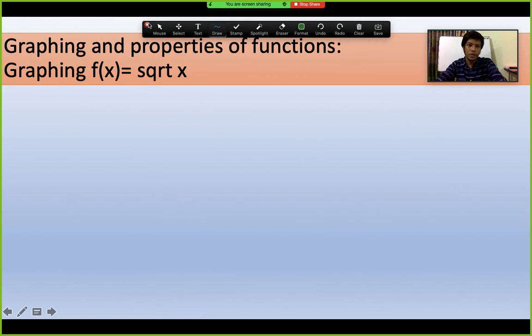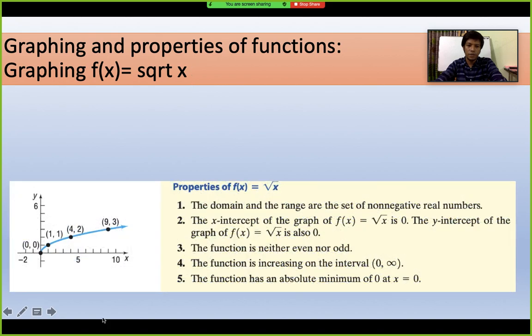And we have the graph. You can see this graph and our graph are the same. And domain and range is all real numbers. These are the properties. Another thing is the x-intercept and y-intercept are both at 0, 0. You can see 0 at 0 is both the x-intercept and y-intercept.